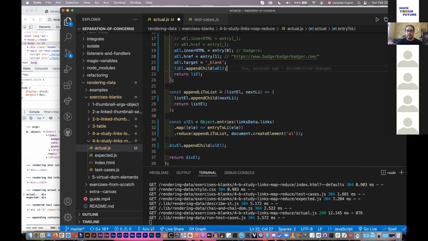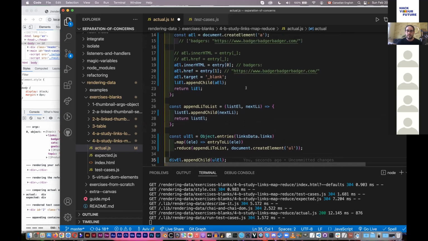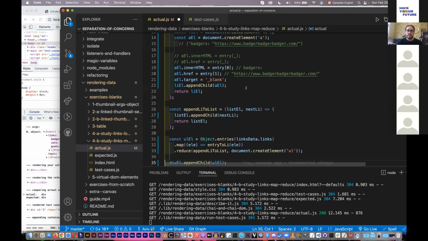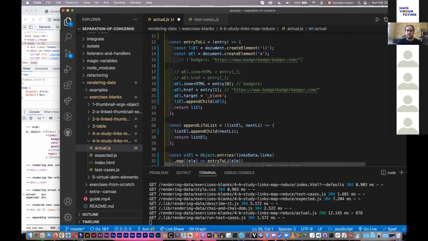Yasin, I have a question, please. Yeah, go ahead. I didn't understand line 22, the appendChild that we are putting. Yeah. So the li element, that would be the list element that we create there, and we append the A, so the A element that we just created with the link and the string to it. Yeah, thanks. That's all.